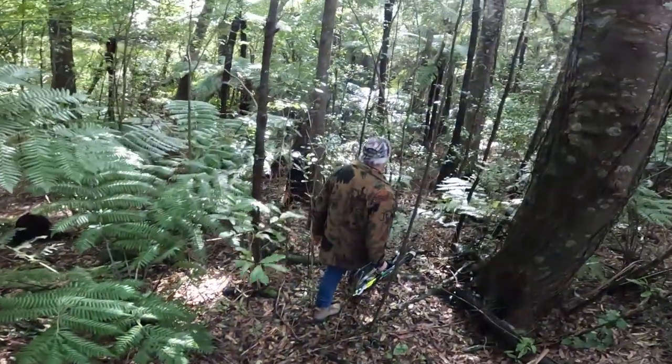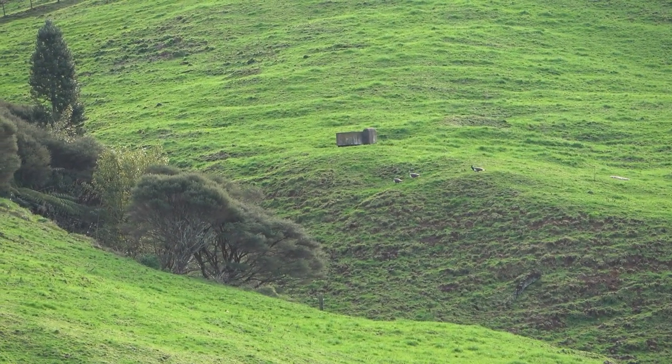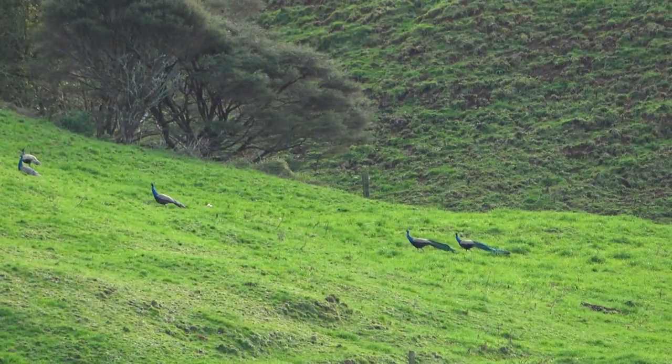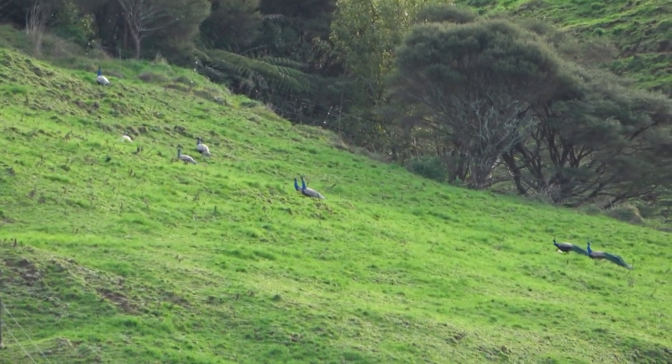Andrew stalks into the bush to have a crack at these birds with his bow while we watch from up the hill. It's not long, however, before the majority of that very muster of peacocks we saw before make a sly exit 100 meters or so further up the valley. I can't help but admire these guys for their behavior and intelligence, which is the very reason why I get to hunt them in the first place.